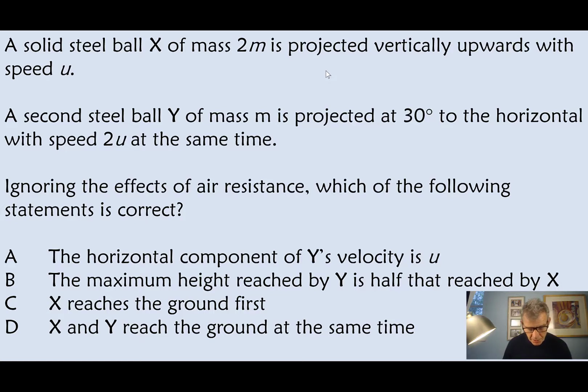A. The horizontal component of y's velocity is u. B. The maximum height reached by y is half that reached by x. C. X reaches the ground first. And D. X and y reach the ground at the same time. You might want to pause the video at this point and have a go yourself.